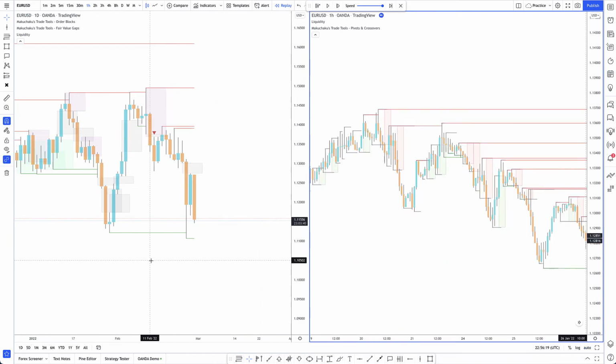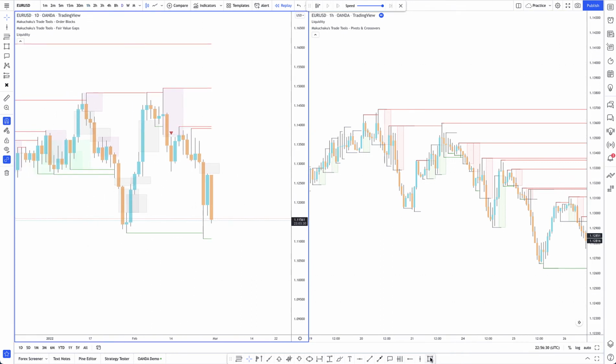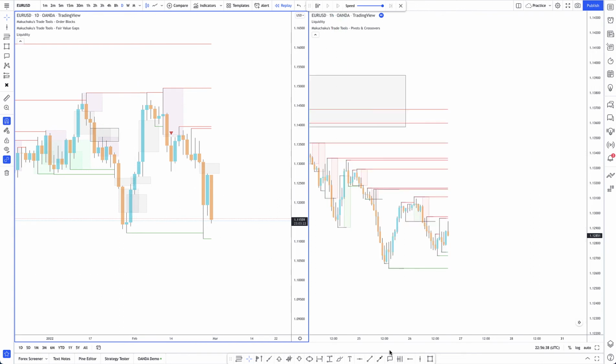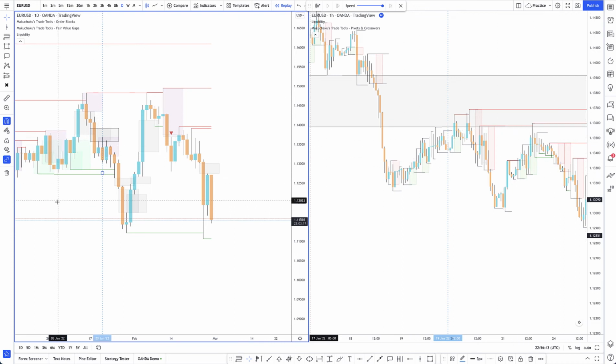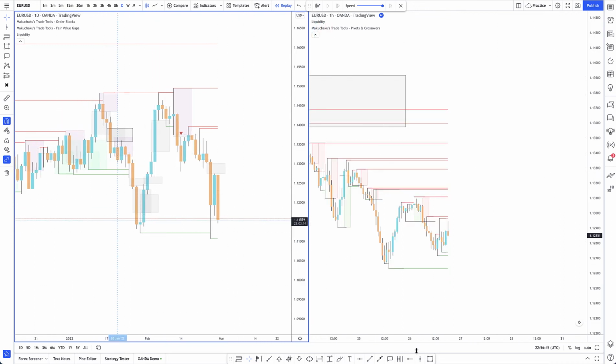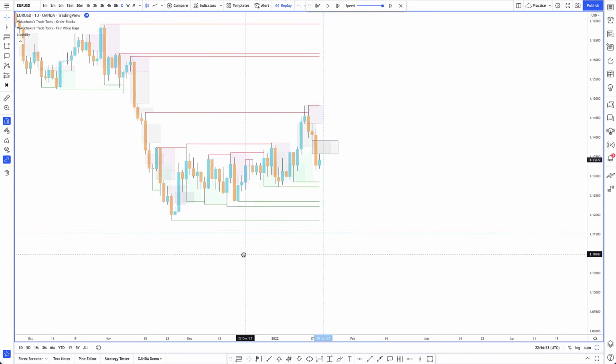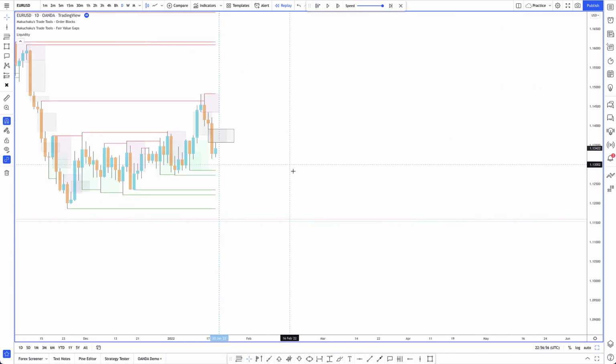So let's take an example of how you would have taken a signal from Discord and implemented it with the indicators that we just showed in the video. Let's assume this was the fair value gap that came up on the signal, and the signal came up at this time. Now let me make the higher time frame bigger and slice the time there. When the signal would have come to us, that's how it would have looked.